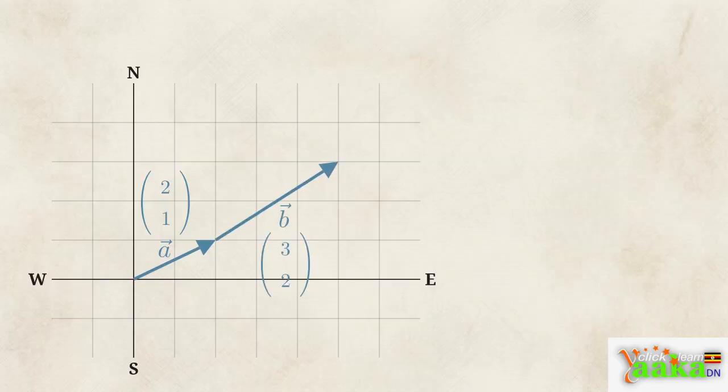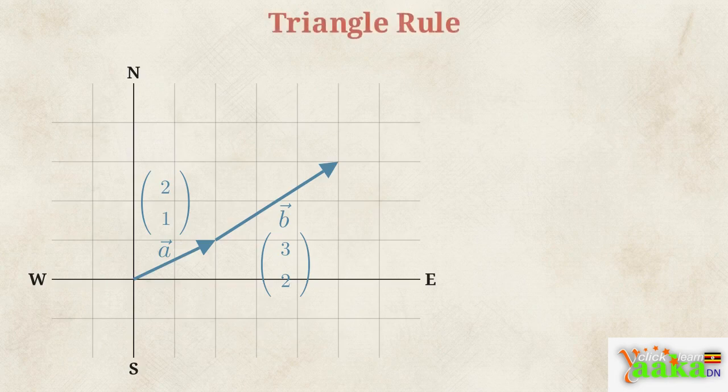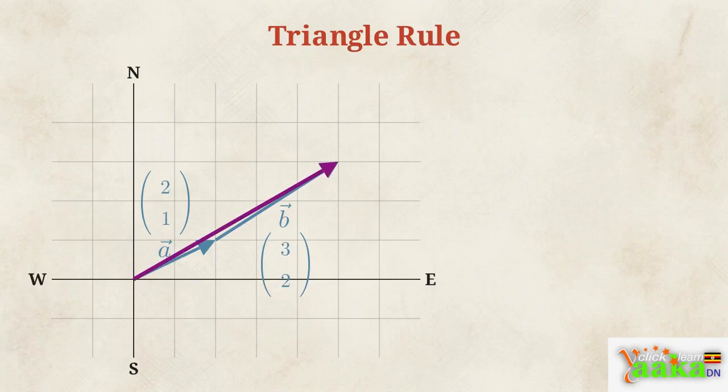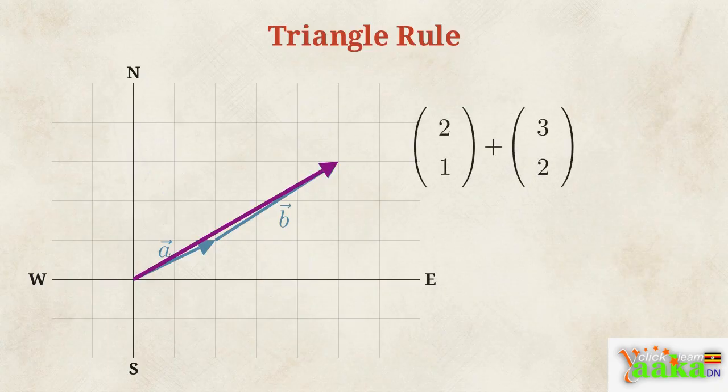When calculating a multi-leg journey, like a boda navigating a city grid, we want to find the net displacement. That is, the most direct path from the starting point to the final destination. To find it geometrically, we use the triangle rule. By placing the tail of the second vector at the head of the first, we can draw a brand new line bridging the start of our journey directly to the end. You don't always have to draw this on a map. Look at the column notation. If you add the top x values and the bottom y values of your vectors, the math directly produces the coordinates of that new path, 5 units east, 3 units north.